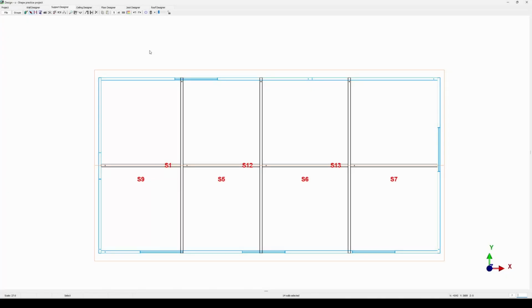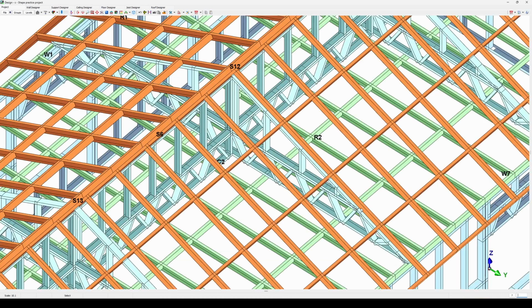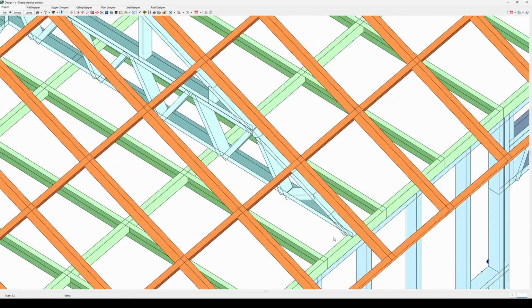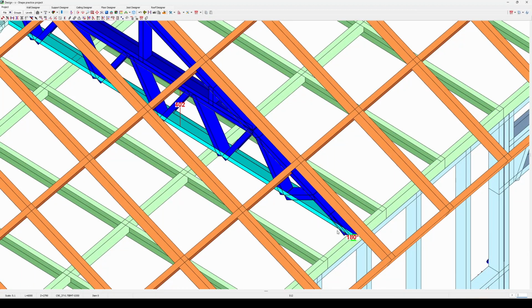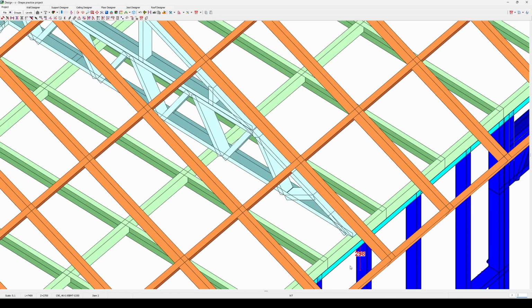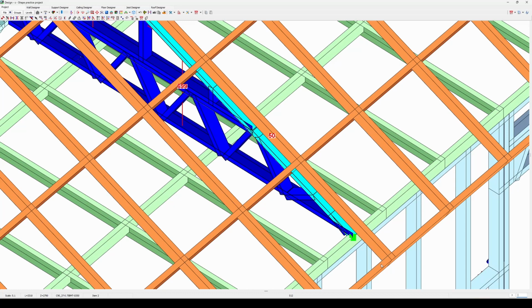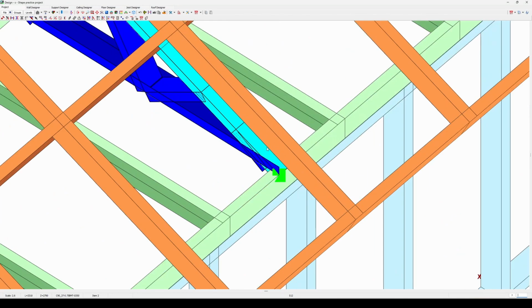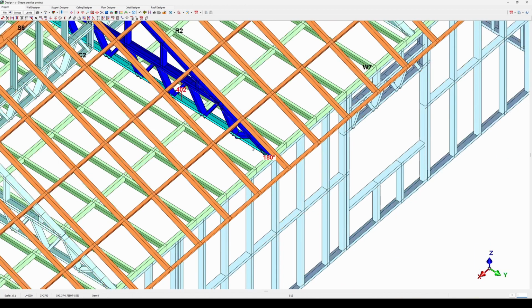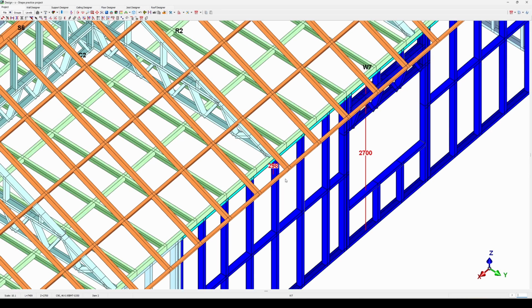Now that we've completed the tool usage of the Support Designer tab, what we'll do next, as explained in one of our previous tool videos, is make sure that the heels of our support panels are sitting right on the wall panel, because currently it is not looking great on that finishing right there. So we need to make sure that it is dropped from that position 90 millimeters down into the ceiling panel and placed right on top of my wall panel.